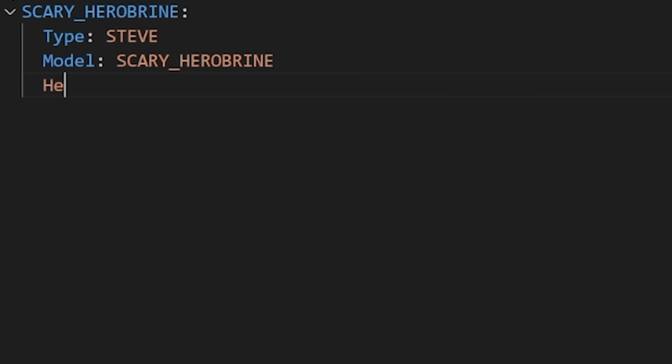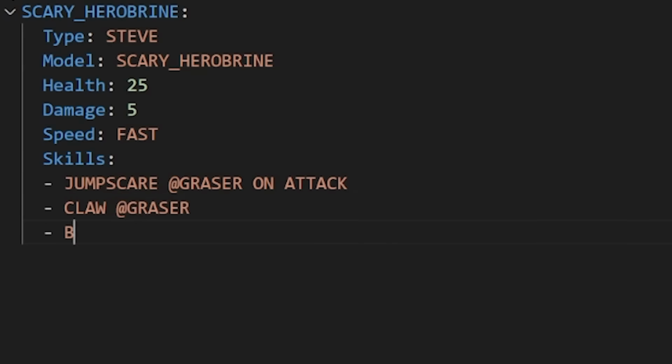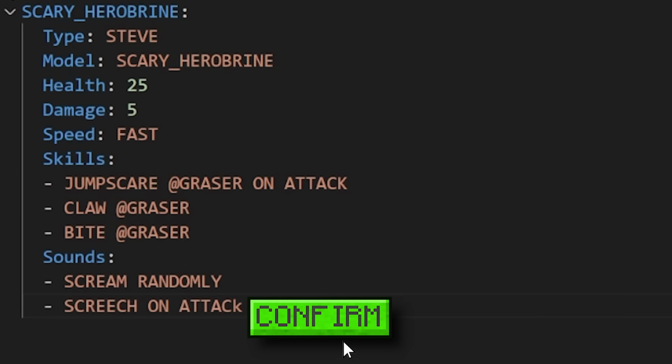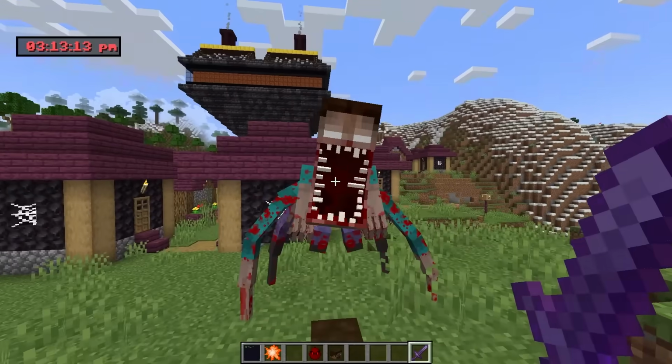And now for the code. This is, of course, Scary Hero Brine, where their health is gonna be 25 and damage 5, and their speed very fast. And the main skills for this one, because it's the scary one, is to jump scare Grazer on attack, claw Grazer, and bite him. And of course, we've gotta add some random screams and screeches on attack. That's only Hero Brine number 1. So let's click confirm in 3, 2, 1. And for number 1, we have Scary Hero Brine. Let's go, buddy. Very nice.